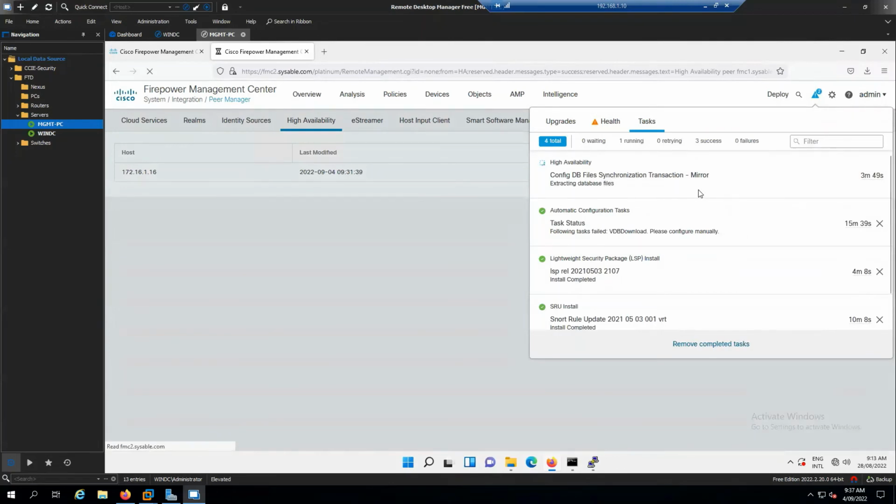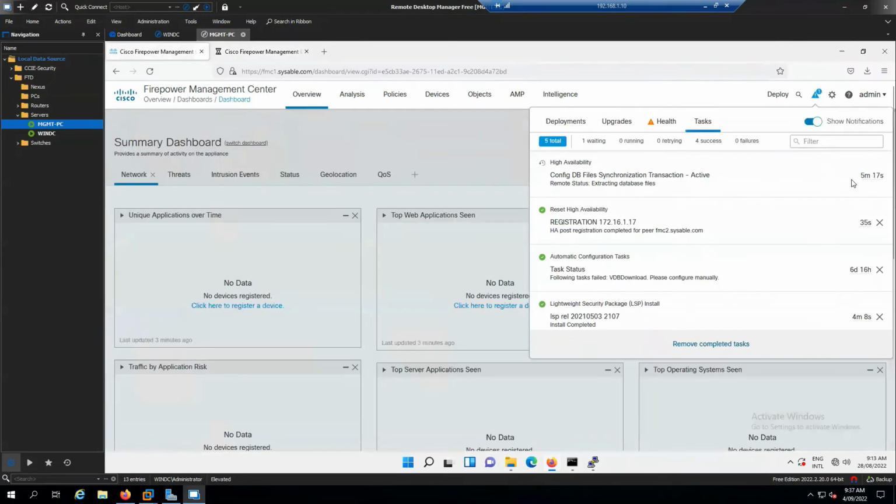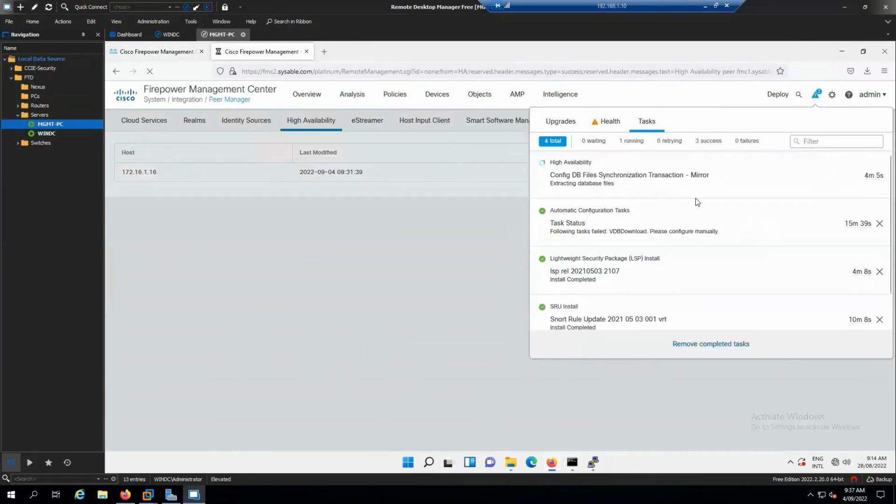But on the secondary, it is showing that okay, I'm mirroring that one. That means synchronizing the database which the primary has. And if I come back here, you see that it's not rotating over here. No synchronization is happening on the primary, but the secondary is copying that data from the primary. So it does take time altogether, I think at least 10 minutes for the whole process to complete. So still five more minutes to go.